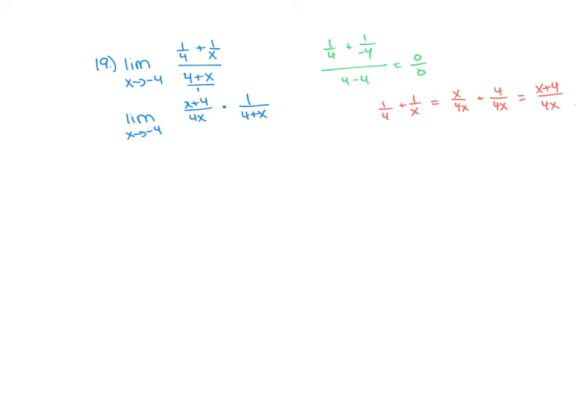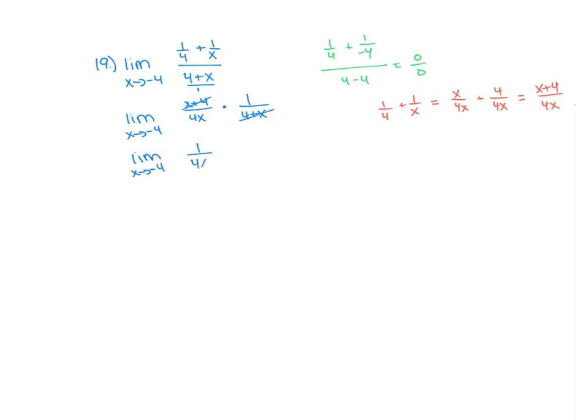Now we have to remember our goal is to reduce this fraction. Our goal is to simplify the expression. I'm looking for ways to simplify, and it's easy to miss because they're not written in the right order, but this x plus 4 and 4 plus x, those are equal to each other. Those are the same. That means that we can reduce them.